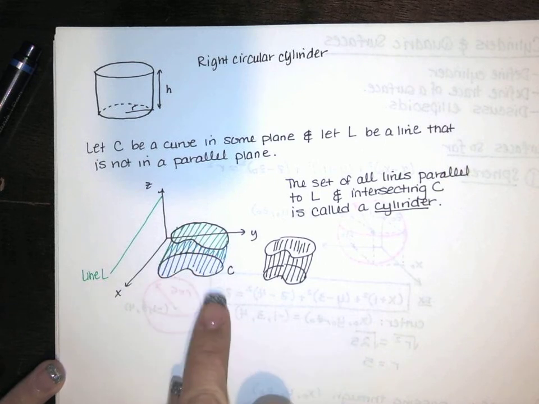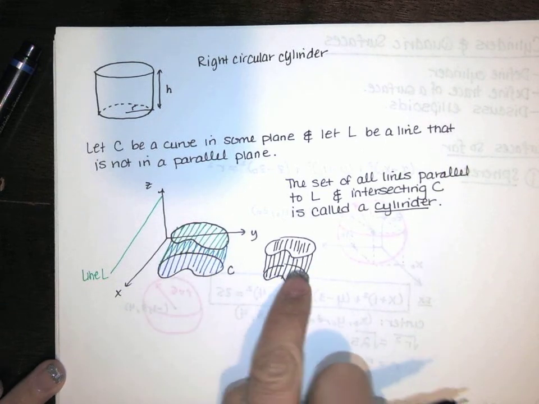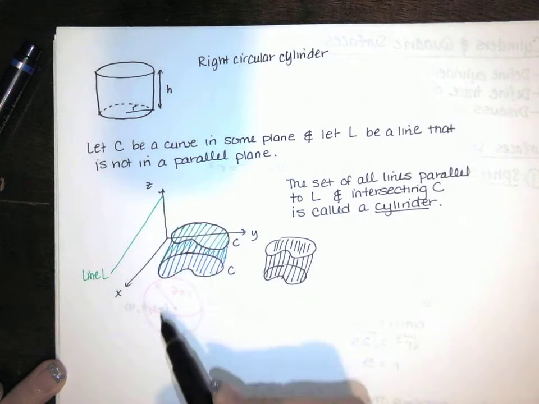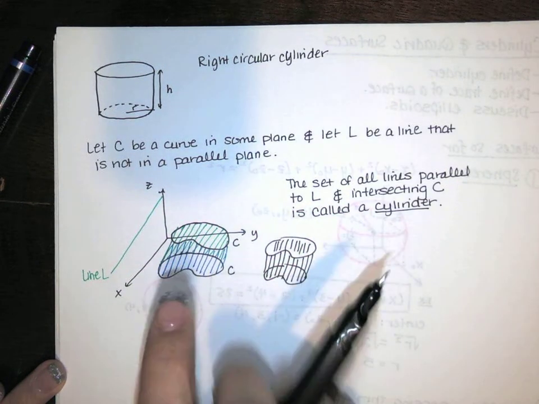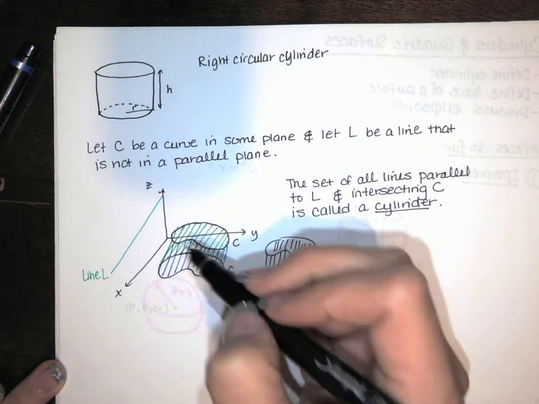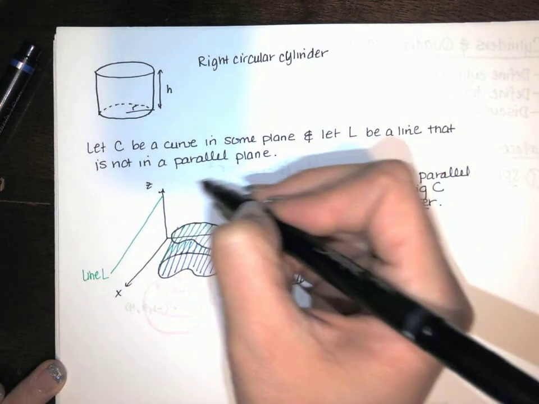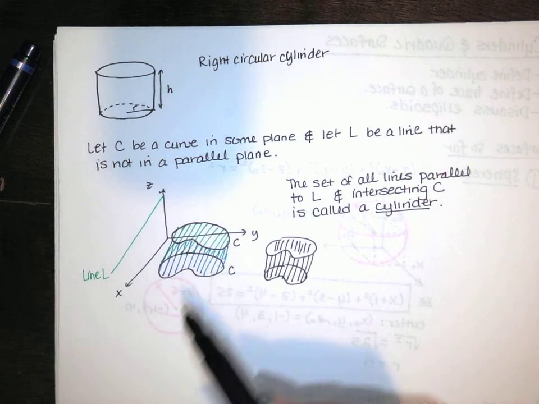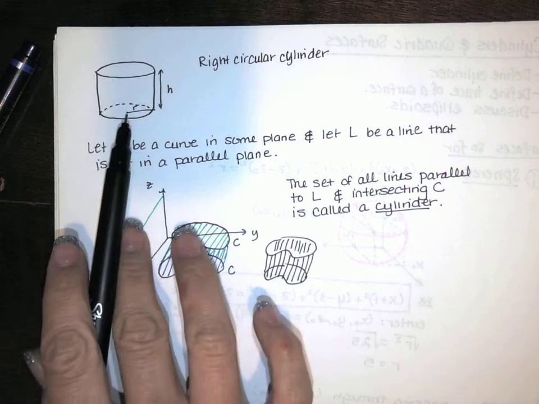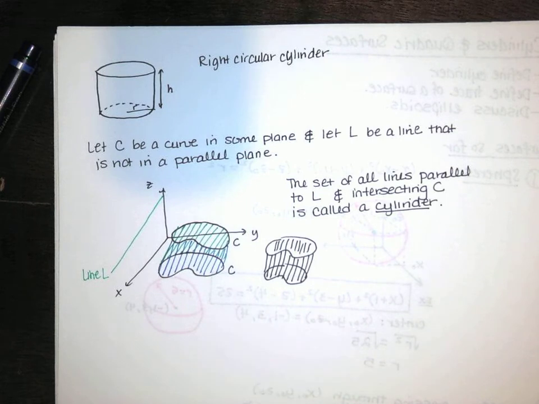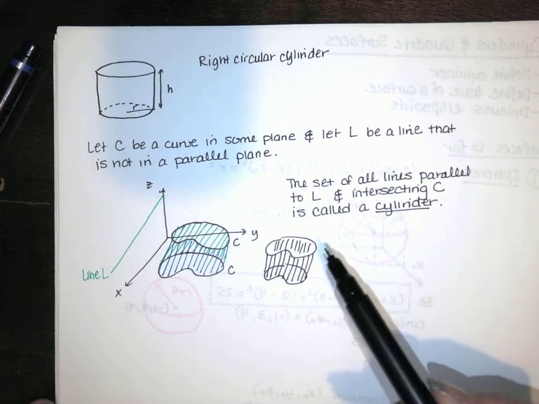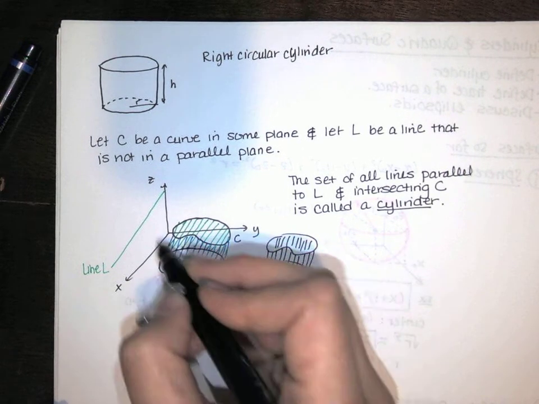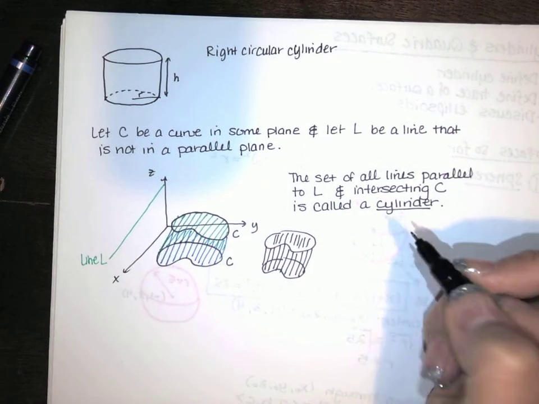So I've got basically this C shape that's just repeating itself forever along this line L, parallel to L. So this would actually continue. There would be another one of those C's up here and another one up here, and then there's another one below us. The cylinder is all of those lines together. So this cylinder is just a special case of this. Before we go on to that, the parallel lines, these lines that are parallel to L that intersect C, are called rulings.